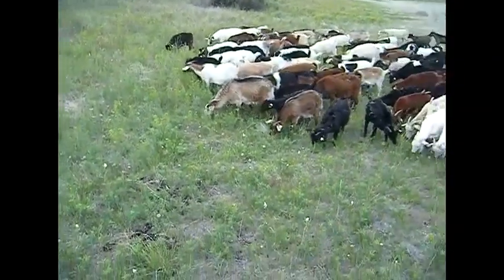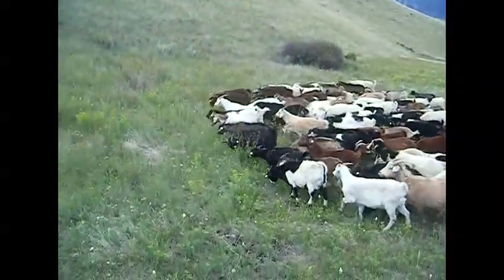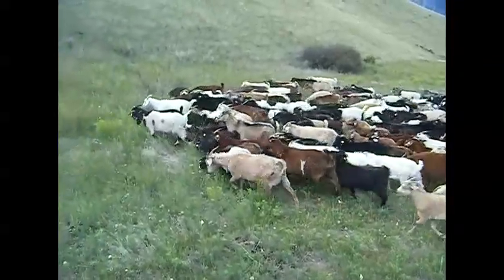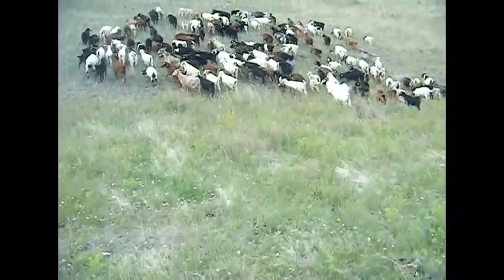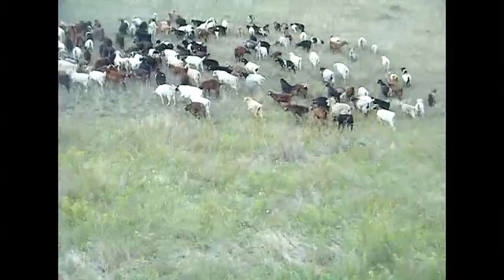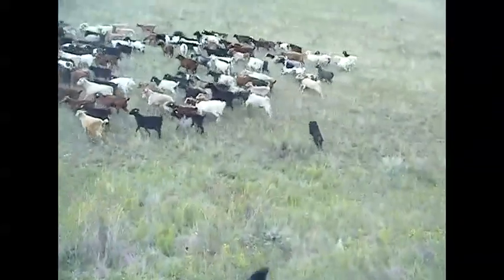You can see they're starting to stop now that they're right next to it. Hopefully they won't head up the hill and they'll just decide to meander all the way through here or anywhere backward. This is not more than 15 seconds later and you can see that they've obviously decided to walk straight up the hill.